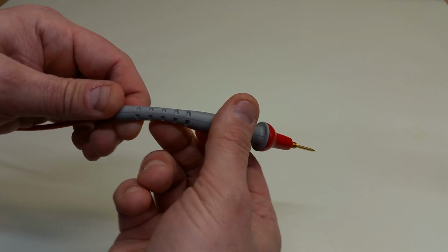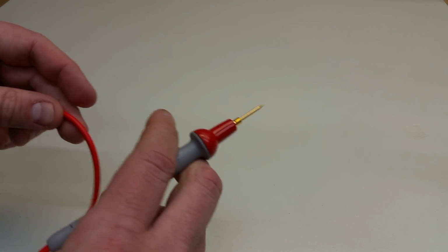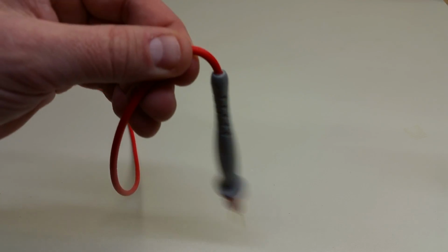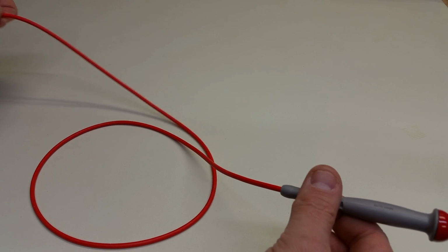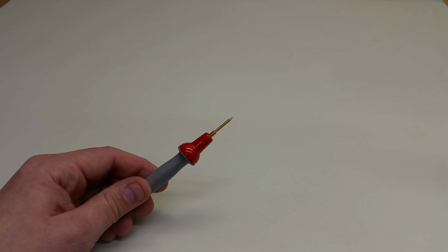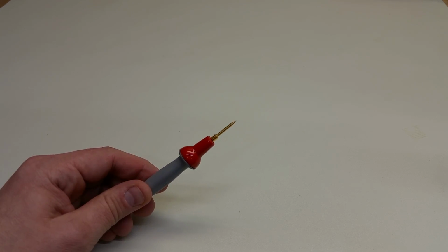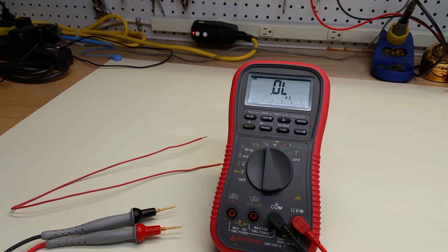This is very flexible down here with the strain relief, so it's very easy to hold this and direct it in a circuit. This is extraordinarily pliable, silicone insulated wire, and there's just no way that you're going to get tangled up in this like you would a very stiff wire. So those are some of the physical aspects that make probe leads or test leads maybe more desirable versus less desirable. So the next thing that I wanted to do is to measure the resistance of these different test leads.